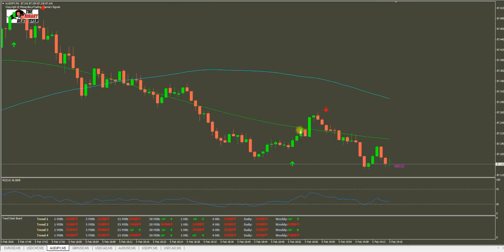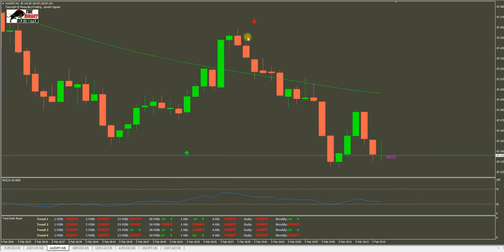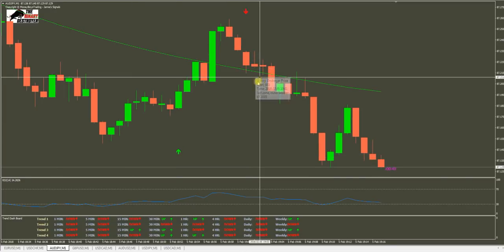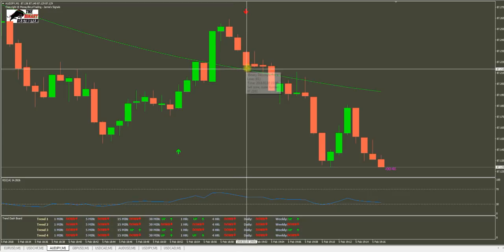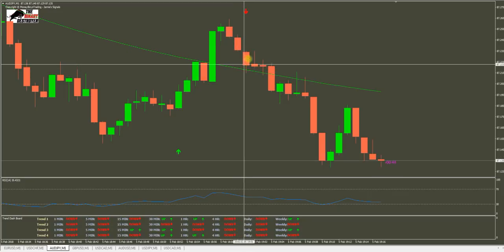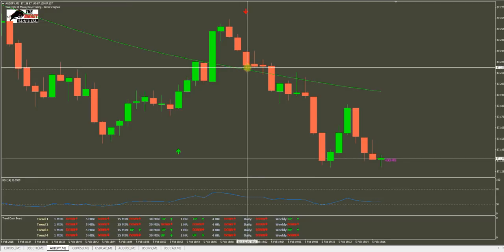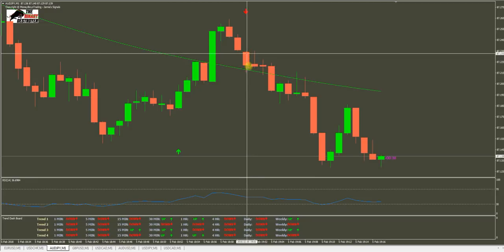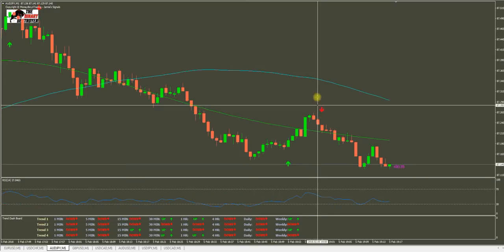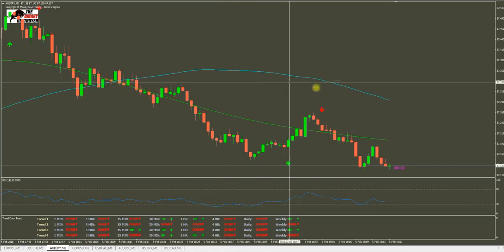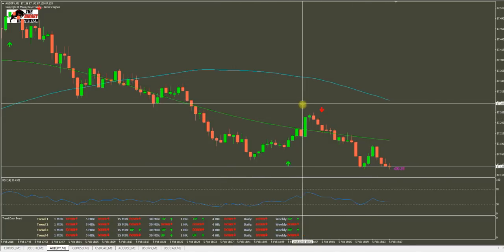Again, missed this. Look at this nice signal here. This would have been a perfect signal. Even though the price actually touched the band, it didn't close outside of it. It closed still in. So technically, that is a trade because it closed inside of it. It's still in between those two moving averages. And look at the space. Look at that big gap. That is a good trade.